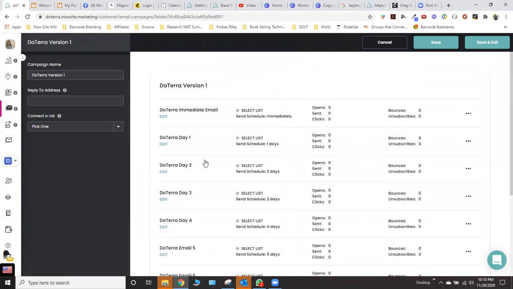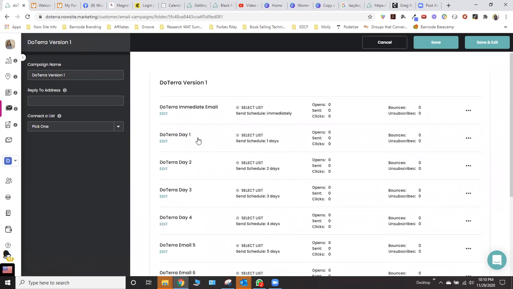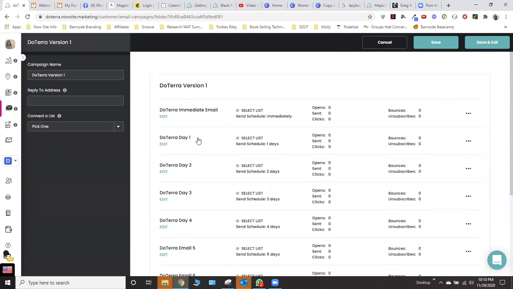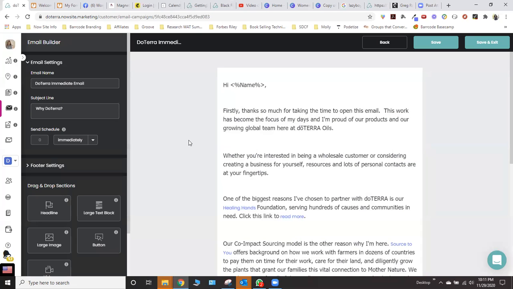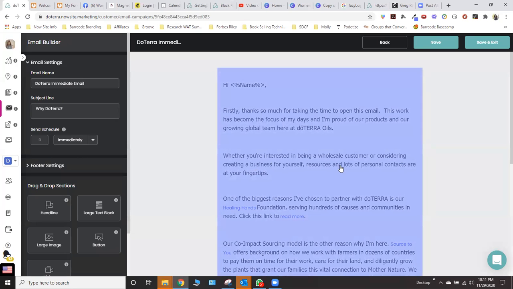These emails are already set up and ready to go, so when somebody clicks on your link on your doTERRA page that you set up through Nowsite, they'll immediately get this email right here. Now, again, you can totally 100% edit this.